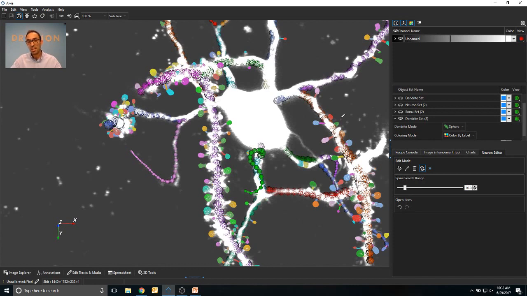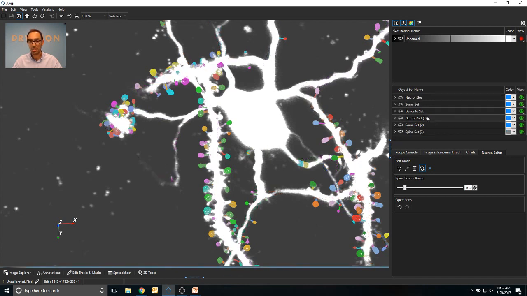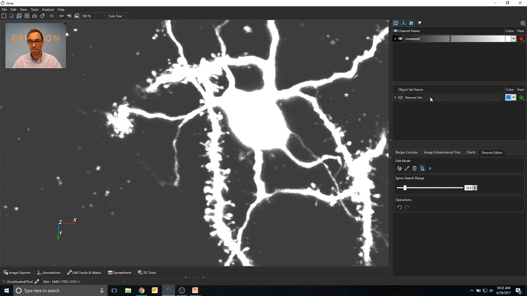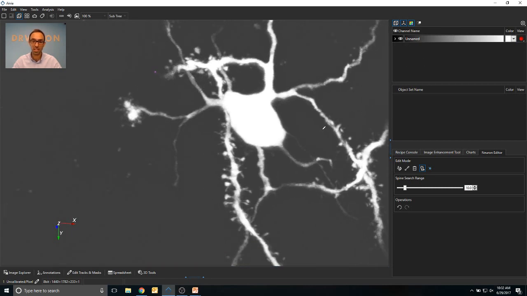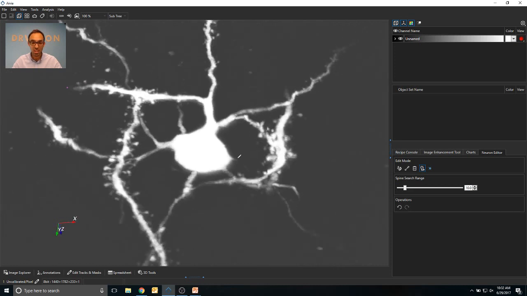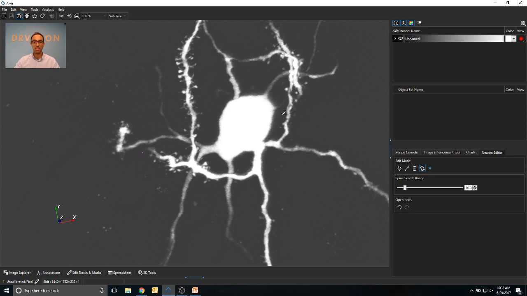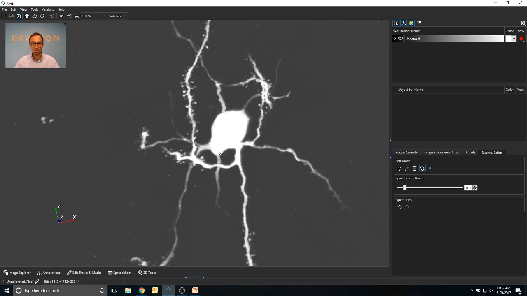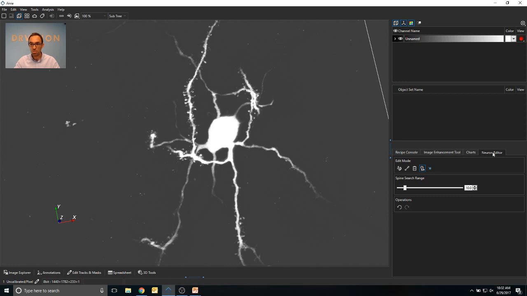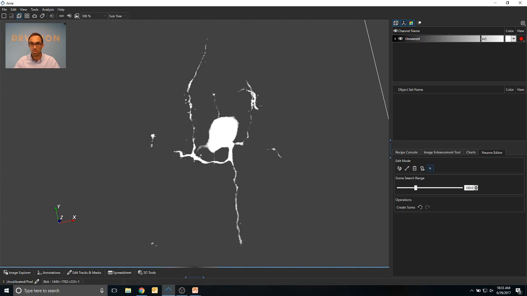5.1. Let's say you have really big problems and you can't detect anything automatically. So I'll delete all of the things that I've done automatically. Let's say you have a super problematic data set and it's nearly impossible to do anything automatic, or you want to do some serious editing somewhere. So the way you do this, I deleted everything. I just have the original data set now. You use the neuron editor and you start by adding a Soma to this cell.